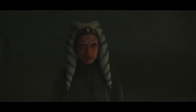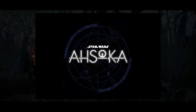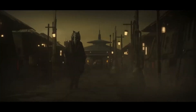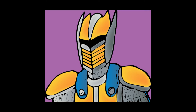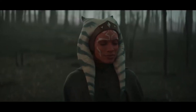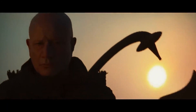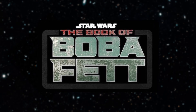Ahsoka is kind of just there. I don't mind her being in the show, but I get the impression that she's only really there to set up other shows. I like how they used her past with Anakin as the main reason why she won't train Grogu, and I like the lone gunslinger slash Ronin vibe that she gives off in the show. It will be interesting to see where Ahsoka goes from here and whether or not the Ahsoka show will pick up from where The Mandalorian leaves her. Boba is a character who I cannot really discuss that much here since I'm planning on making a character analysis video on him. What I can say is that I like the way that they used him in this season, and I'm hyped for The Book of Boba Fett.